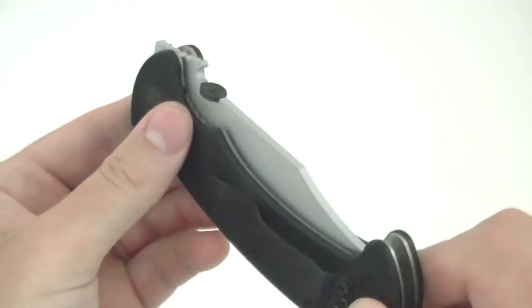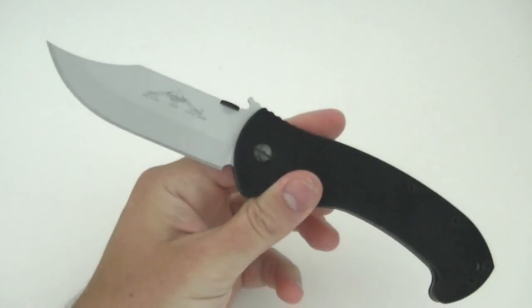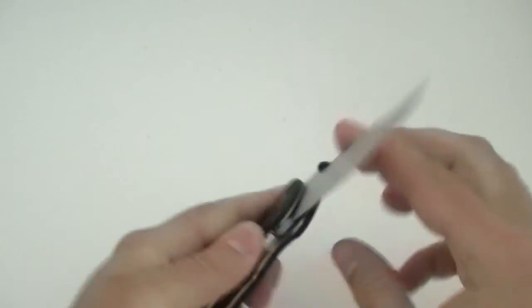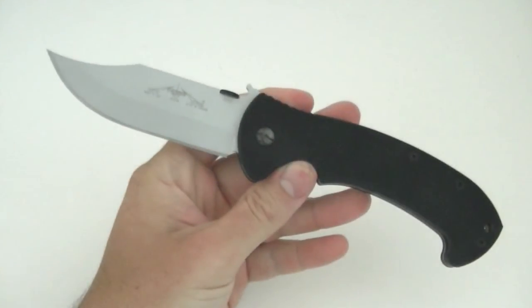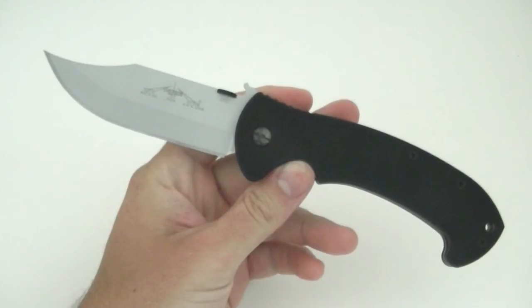So if you don't want to use the wave, well, you've also got this ambidextrous thumb stud here, or thumb disc rather, and it takes a little bit of wrist action, but I'm able to use the thumb disc without issue, and that's nice. So you do have the option. Sometimes it's not appropriate to wave open your almost 4-inch long blade on your CQC-13 here, so I'm glad that they gave you that choice.